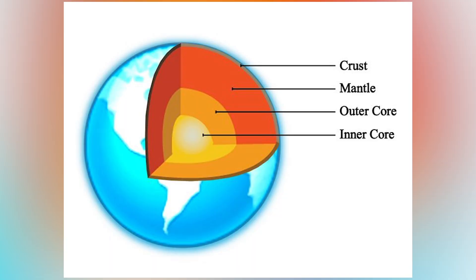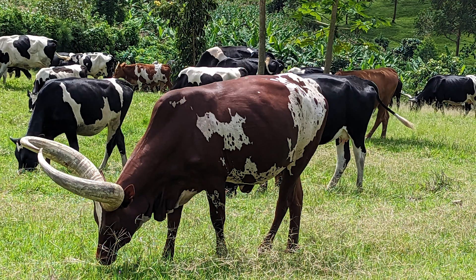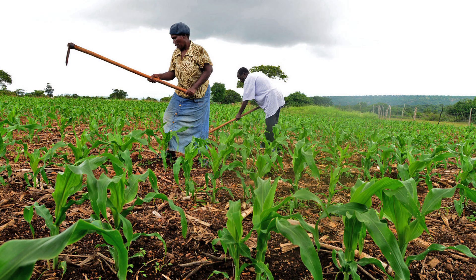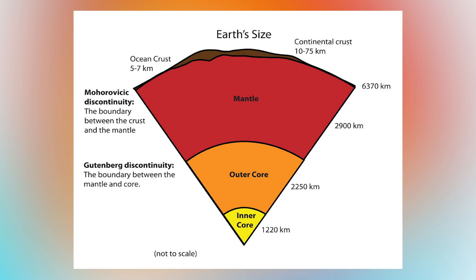The earth is made up of three major layers and on the most outer part we have the earth's crust. This is the part which we see, where we grow our animals, where we settle on. When we dig a little bit deeper inside we find the earth's mantle, which goes for about 2,900 kilometers. At the center of the earth there is the earth's core which has extremely high temperatures. Because of these high temperatures, rocks in that part of the earth are in molten state. The movement of the earth along its axis is what generates different kinds of forces inside the earth's core.